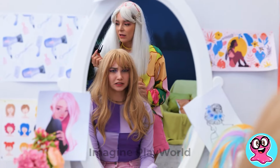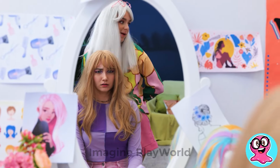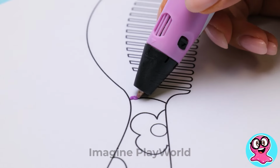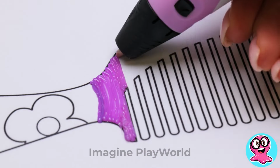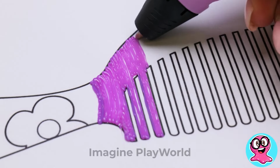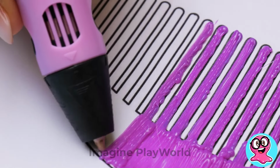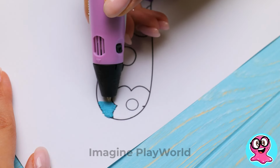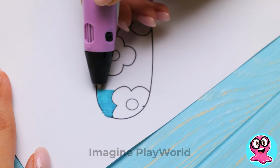Moreover, in addition to the skill of a stylist, Kathy also is a pro with a 3D pen. Let's start by filling the contour of the drawing with colored plastic. Work up all the tiny pieces well. In the end, this is the most important thing in a comb. A couple more easy moves and we can move on to the second half. After all, we need a strong handle.